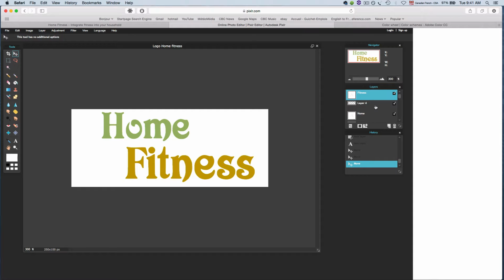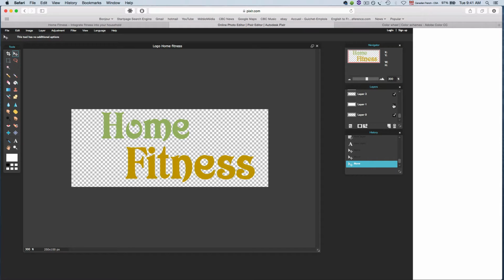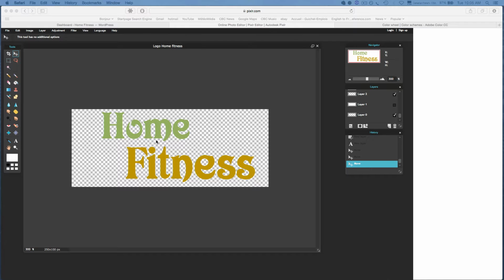So last part here, I'm just going to turn off that layer we had. That's our white that we dropped in with the paint bucket. And now I've got a transparent background. So this background will take on the color of our website. Because otherwise, if you leave the white, you're going to see a white square around this and it won't look too good. So for the last step here, we're going to save our image. And since we want to preserve this transparent background, we have to save it in a specific file type.